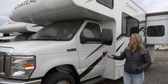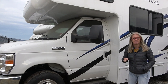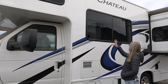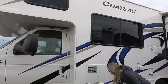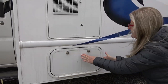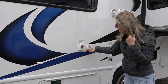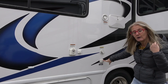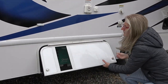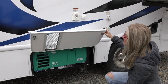Coming down the driver's side, you get some pretty big mirrors and our favorite thing — the running boards. It'll be warmer and quieter inside. This is a Class C, so you get the cab-over and then into the body. Here is your propane access, and coming back you have a 30 amp connection, a TV hookup, your Sani flush, your city water connection, a water tank fill, and down here is your generator — a 4000 watt Cummins generator. The exhaust is there so remember that when you're pulling up to stuff.